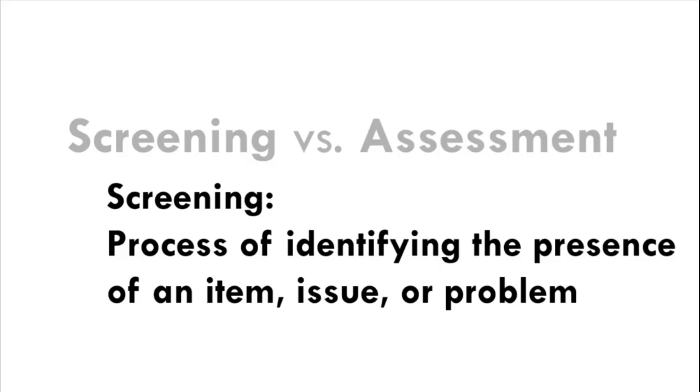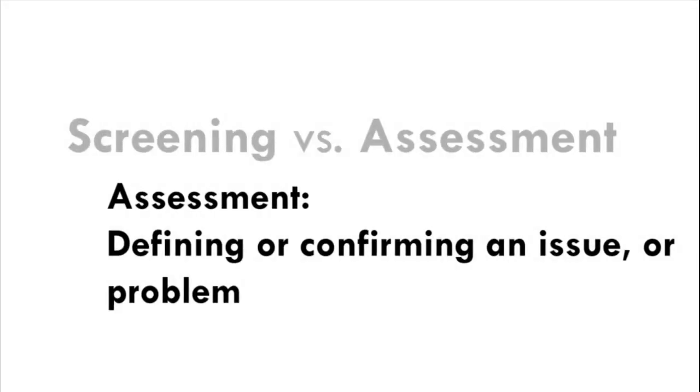Is there a problem, or is there something that needs more attention? It's like the check engine light on your car. It's just a screen. It doesn't tell you what's wrong with your engine. You have to go in there and actually assess and find out the details. But the screening tool is more that red flag. It's an indicator. It's unclear what the nature or the details of the problem are. Whereas an assessment now is the actual confirmation of the actual issue or problem.